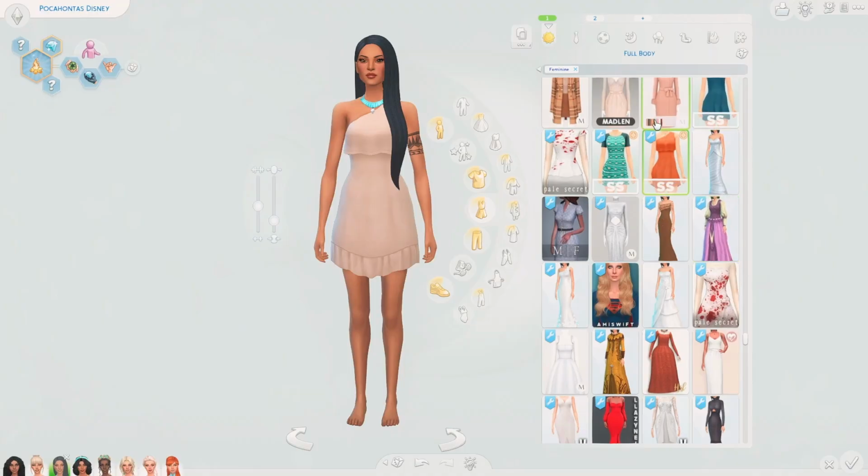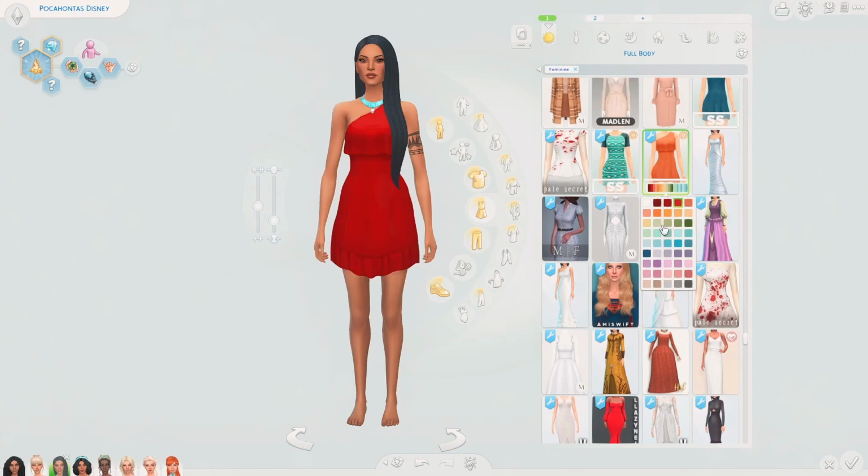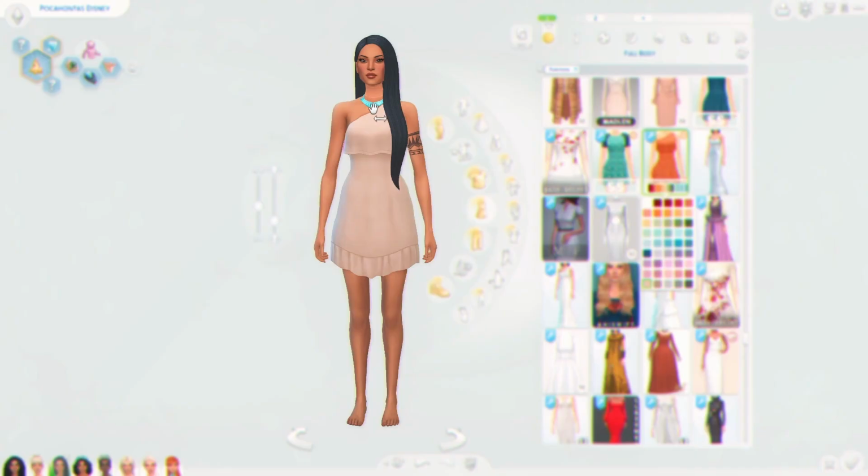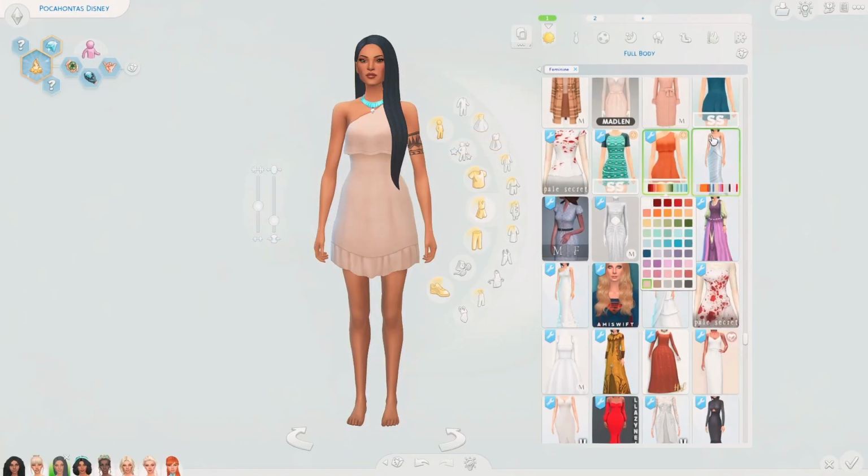So for Pocahontas, I used this dress, and this design of dress had Pocahontas in mind, I believe. It's got loads of swatches, so you can use it for other characters, for other things. It doesn't have to be for Pocahontas, but I went for this swatch. And the necklace is within this pack, by the same creator. I don't know what their name is. It says SS here, but I'm pretty sure if you type in Pocahontas Sims 4 CC, this pack will be one of the first things that comes up. And I just downloaded all of it.